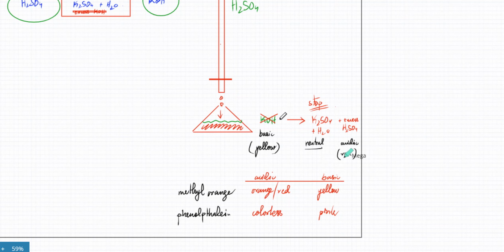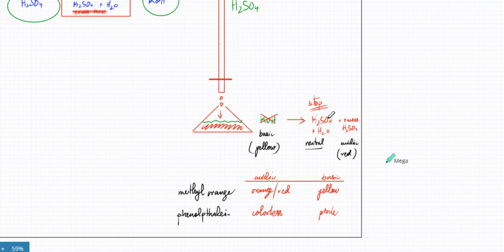At a certain point, all the KOH is going to react and the solution would become neutral. So if you add in excess of H2SO4, you should have stopped. If you add a few drops of extra H2SO4, the solution would start turning acidic. And if it turns acidic, it would immediately go red. That would indicate that you are now adding too much H2SO4, you should stop immediately, turn off the tap immediately. So this is how you're going to do it. It stays yellow, yellow, yellow. And as soon as it turns red, you immediately stop.